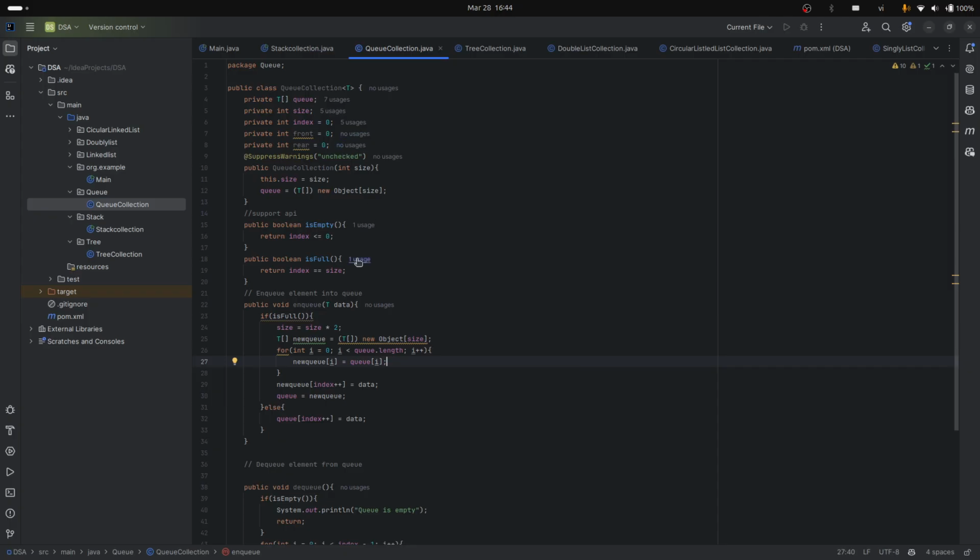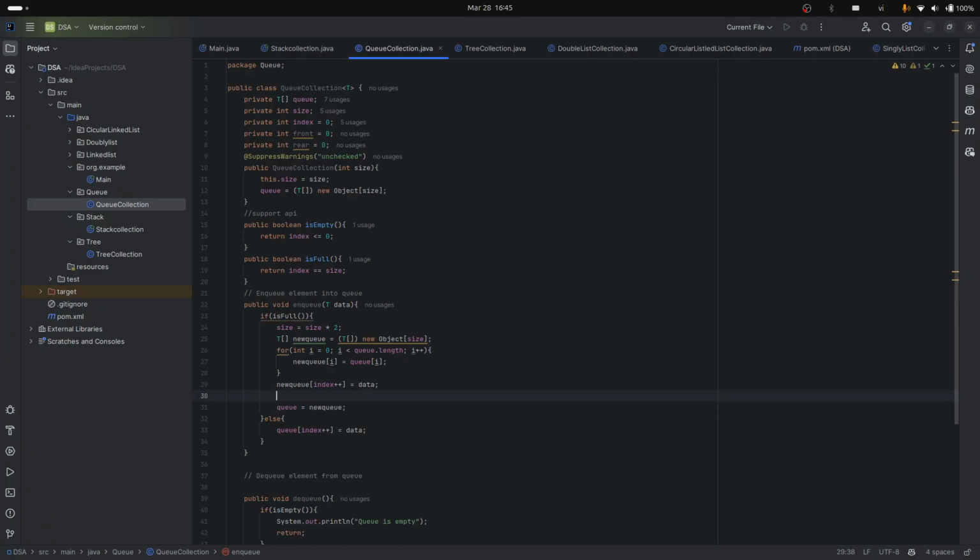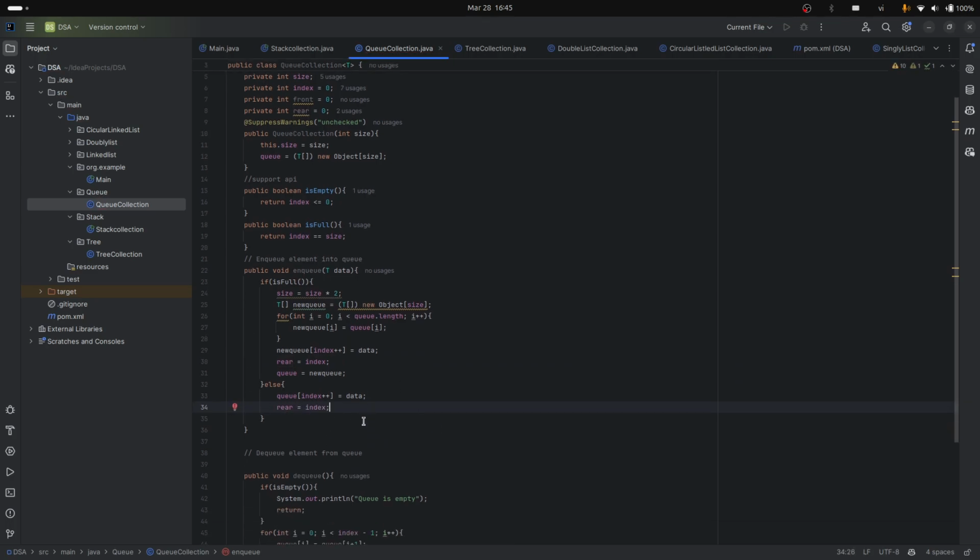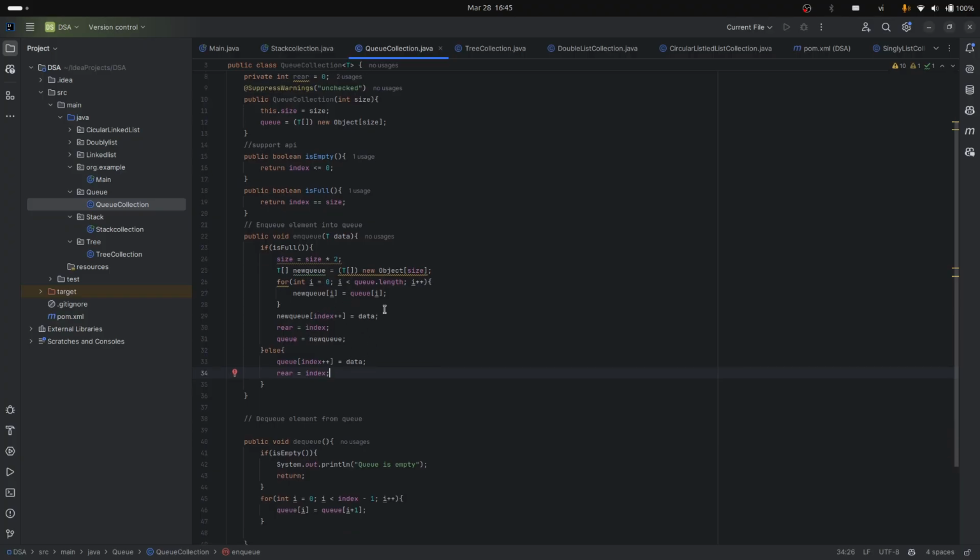For the queue, we create the front and rear. Let's see the for loop. We're gonna insert at the rear, right? The rear right now is an index, and before we insert it, I think we have to modulus.